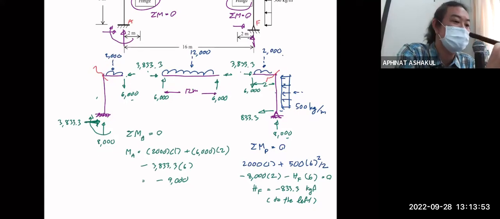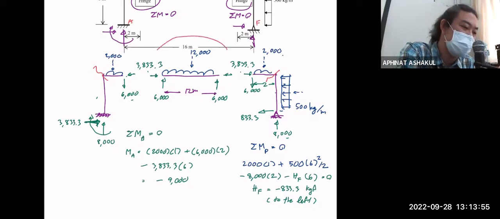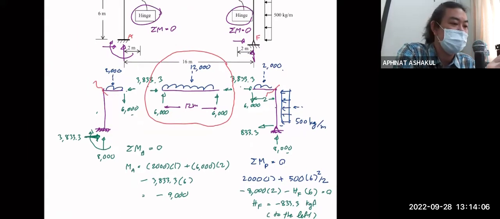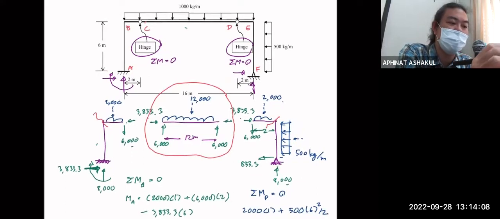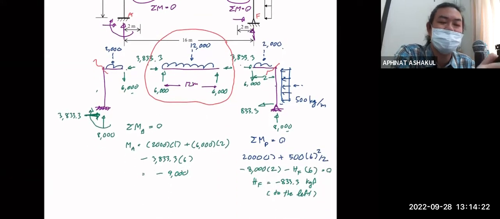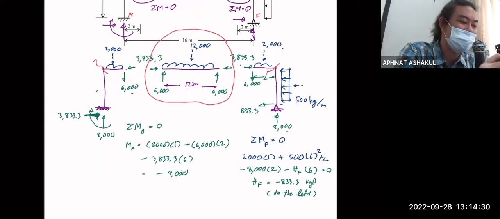So, okay, you ready? Ready to move on? So let's wrap it up. This piece, if we do not pay attention to the actual load, if we just want to draw the shear force and bending moment diagram, the fact that you have two internal hinges here on the left and on the right simply renders this piece into a simple beam, isn't it? Because the moment at C and D have to be zero, both. So essentially, this is a simple beam. So I don't draw the shear force diagram and bending moment diagram for you, okay? And you shouldn't be upset by that.